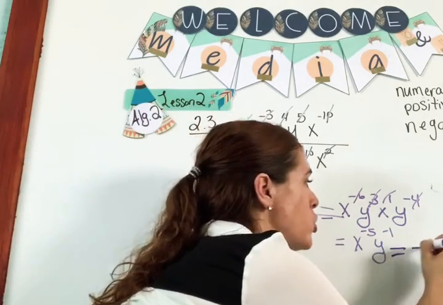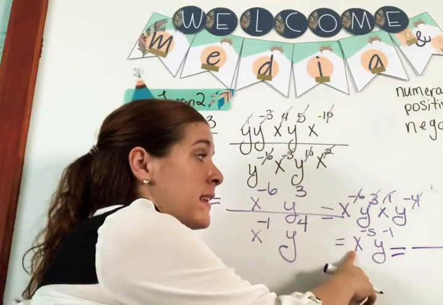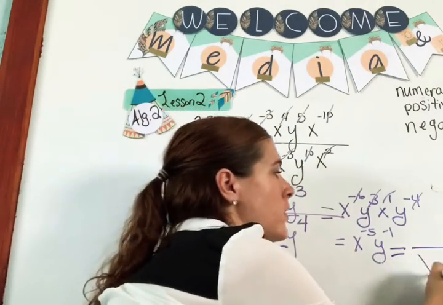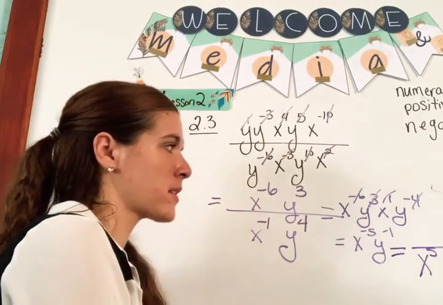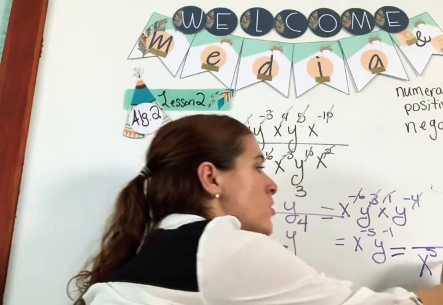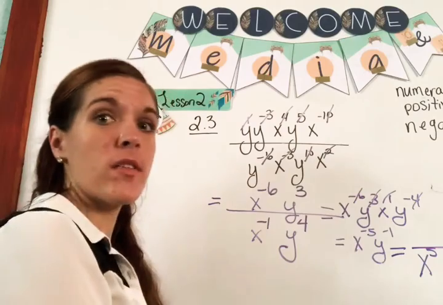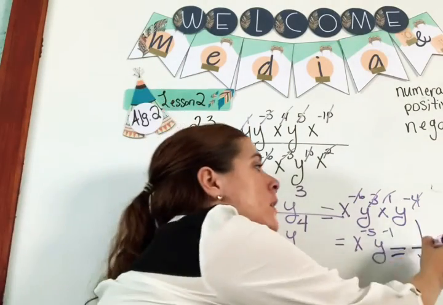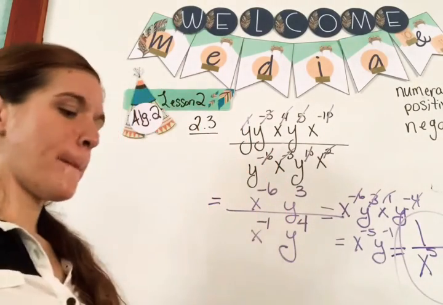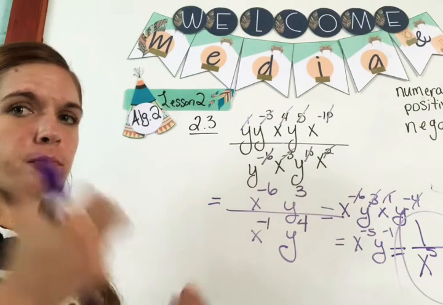You're going to put it down to the denominator, okay? Because x is in the numerator, x is negative 5, so you're going to put it down here to the denominator of 5, positive 5. Y to the negative 1, you're going to put it down to y to the positive 1. Well, what do you have on the top? Just a 1 because there's nothing else there. And that's how you make them all positive, okay?